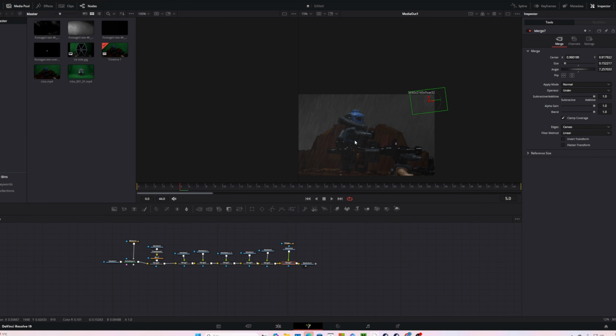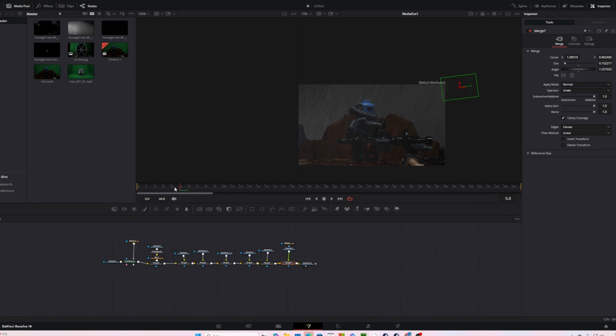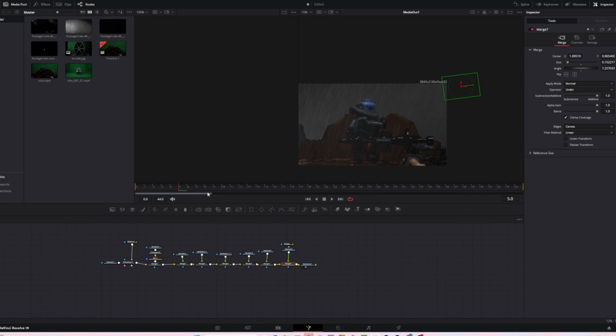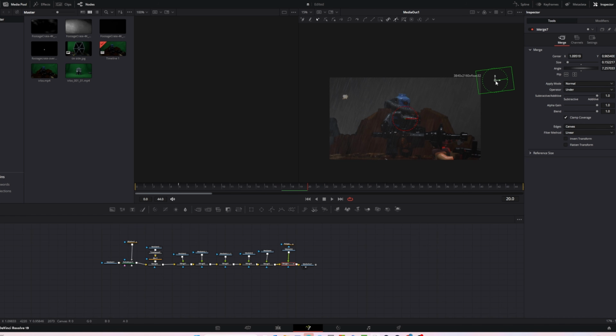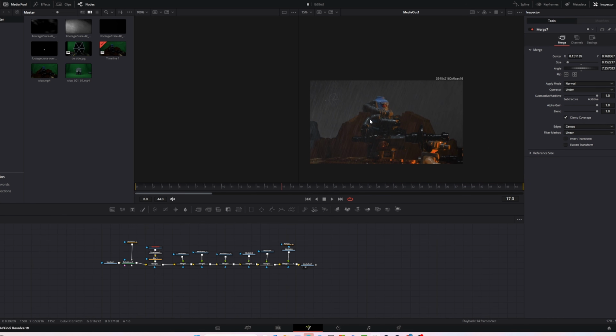And then to actually make it move, I'm going to start over here. In my case, I'm going to start this animation on frame number 5, and then I'm just going to go over to merge, click on center, and then skip like 15 frames, and then I'm just going to move it across the entire screen, just like that. And there we have it. And now we have a pretty nice looking TIE fighter in the background, just flying by.